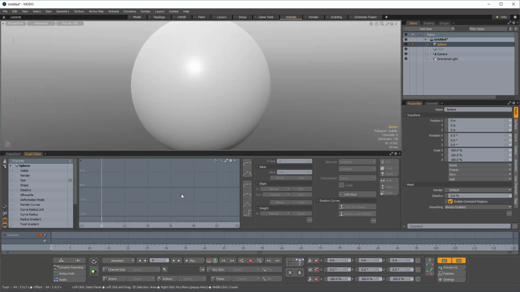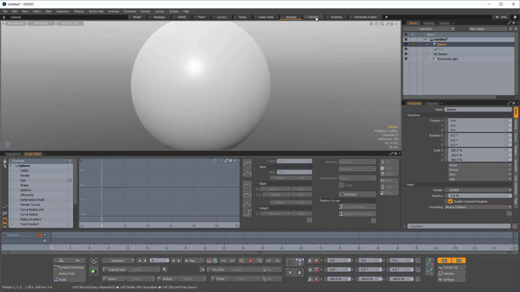And the graph editor is going to be a very important element to really fine-tuning our animations. And graphs are going to help us to get better quality animations without having to set just tons and tons of individual keyframes. We can get a lot of good work done just through the interpolation, or the way that the curves move between one keyframe and the next or the previous.